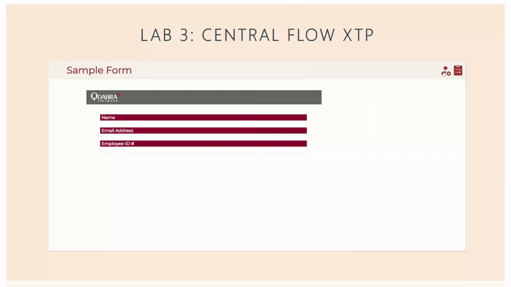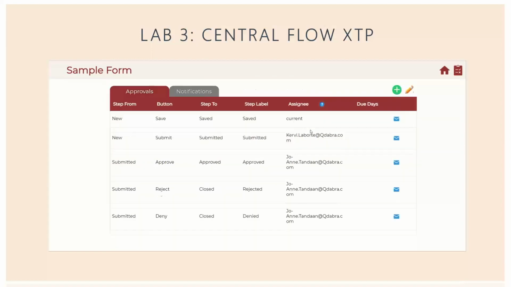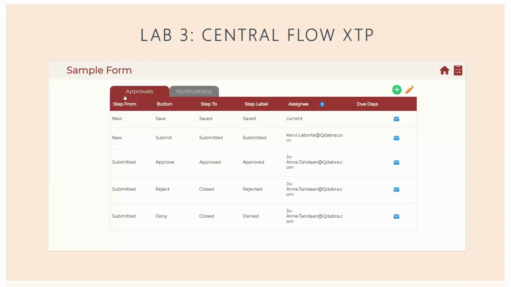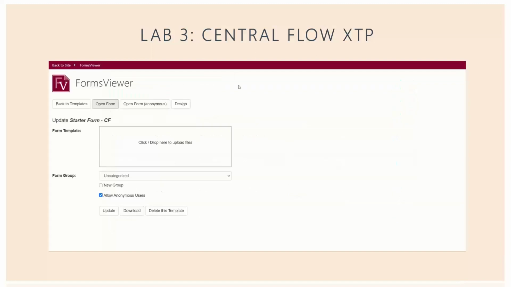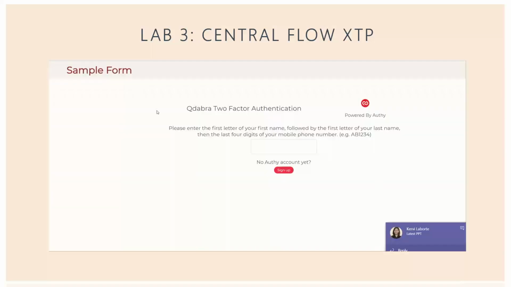There's this consistent task pane that makes it easy for users to quickly take action in regards to the approval process. There's the workflow step table where admins can configure what steps are needed in the approval process. It also supports external login. So when you have external SharePoint users or approvers, you can authenticate them by using a one-time activation via smartphone. So here I'm showing you the authentication using Authy.